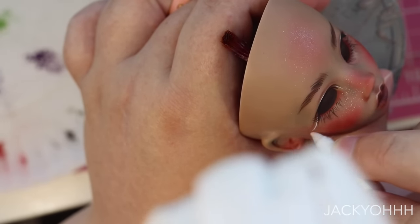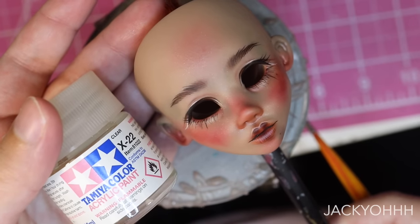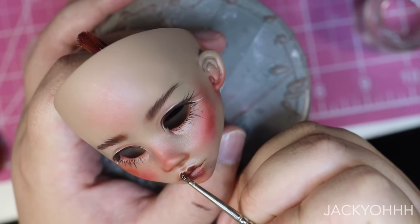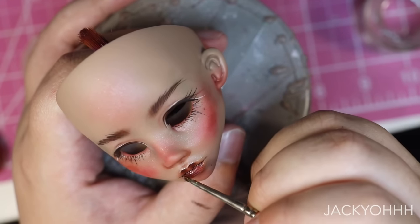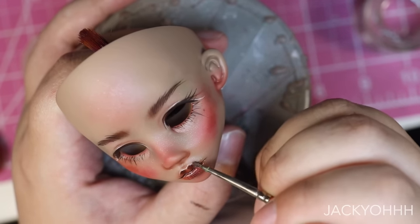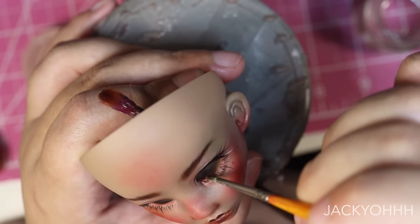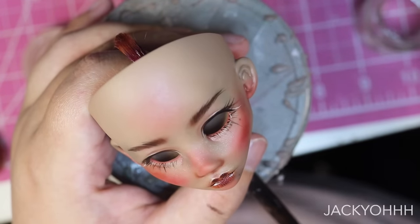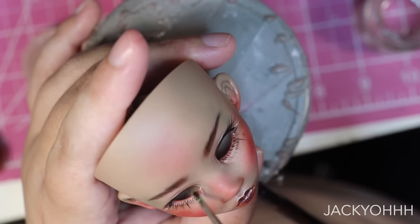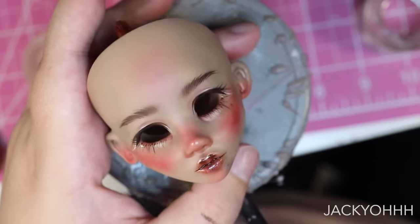Last but certainly not least, I put some Tommy gloss on her lips and her waterline. Oh, I actually totally forgot. I added some on her nose as well because she's like dewy, you know?